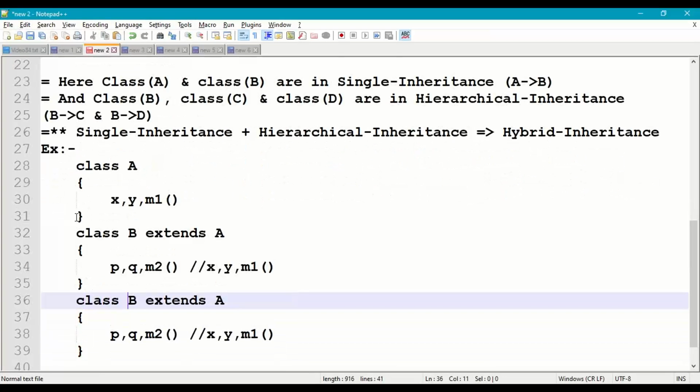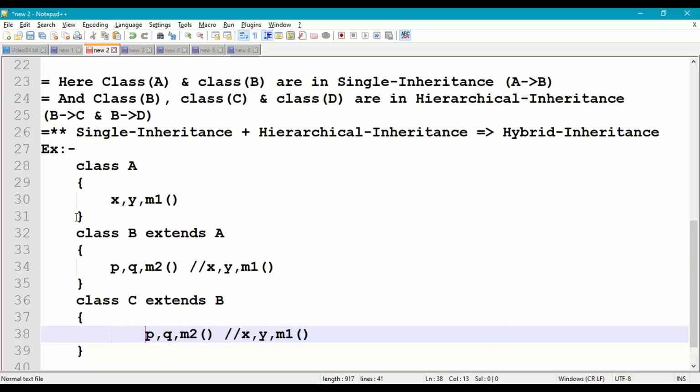Class C extends B. In class C extends B, let us say that we have M, N, M3 methods, and P, Q, M2, X, Y, M1 are inherited from base class A and base class B to subclass C. A to B, B to C.